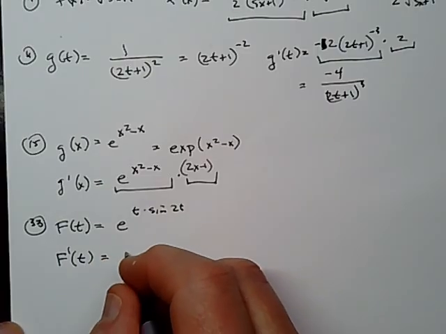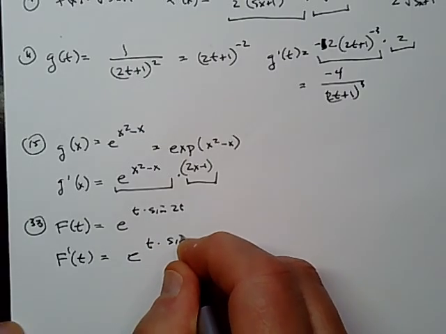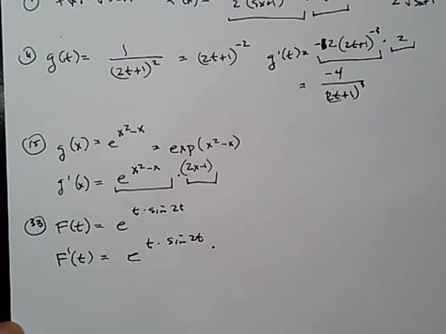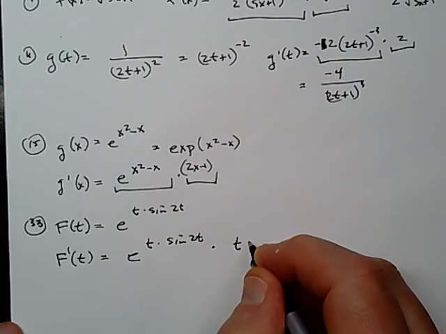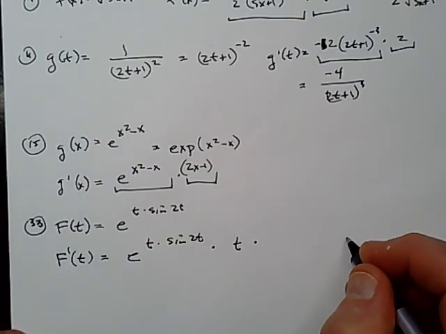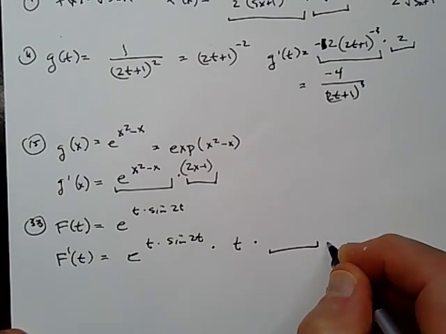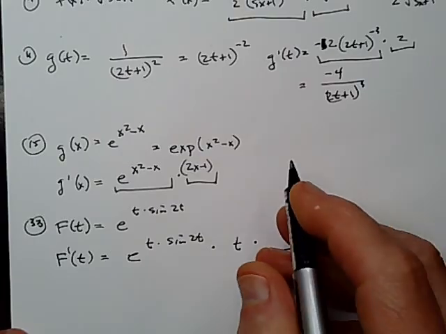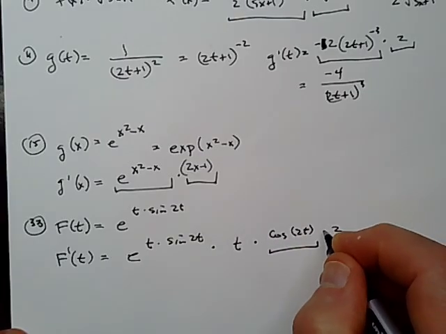So a chain rule, of course, calls for me to take e to the, and it's not e to the t, but rather e to the t times sine of 2t. And multiply times the derivative of t times sine of 2t. So I recognize that as a product rule problem. So you write down the first, take the derivative of the second, plus write down the second, take the derivative of the first. So the derivative of sine of 2t is going to be the derivative of the sine part and the derivative of the 2t part. Derivative of the sine part is cosine of 2t. Derivative of the 2t part is 2.